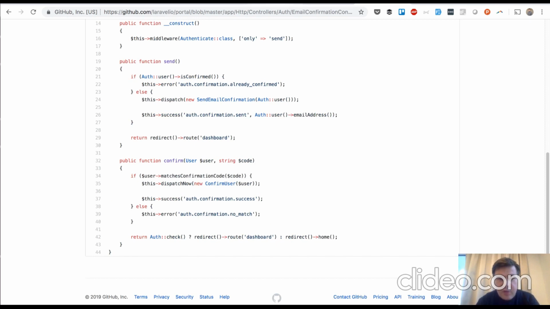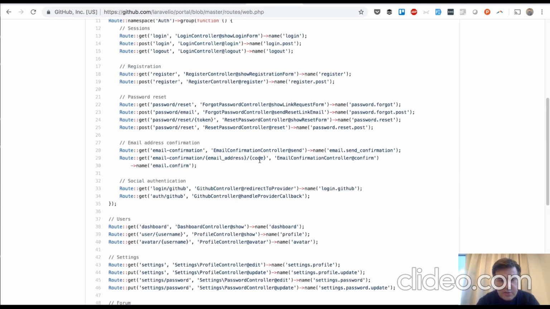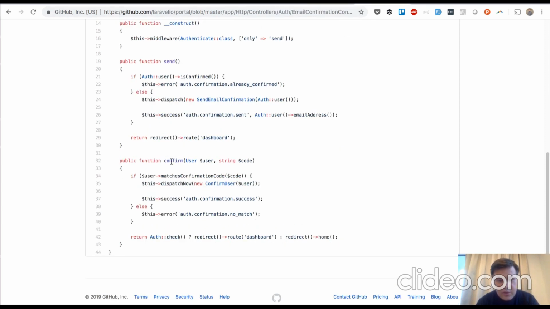As you can see in routes, the parameters are email address and code. In the controller, it's user and code. So that's route model binding, which by default exists in all the resourceful controllers in Laravel, like create, store, edit, update, show methods, all of that. They accept the parameters. But in this case, how is it all bound together?